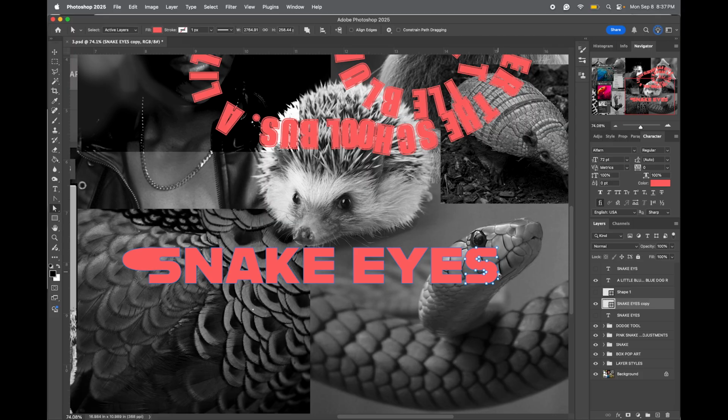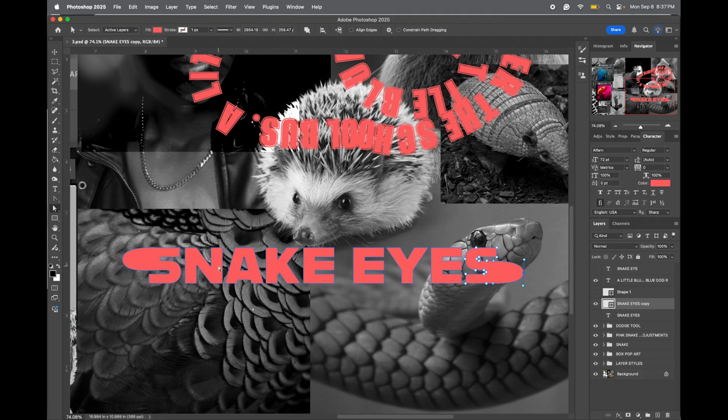Maybe I want to come here and make this point larger as well, because it's part of my logo and I need it to stick out. So this is a way to manipulate fonts, because if you just take a font, type it, and call it your logo, you're actually infringing on a copyright.